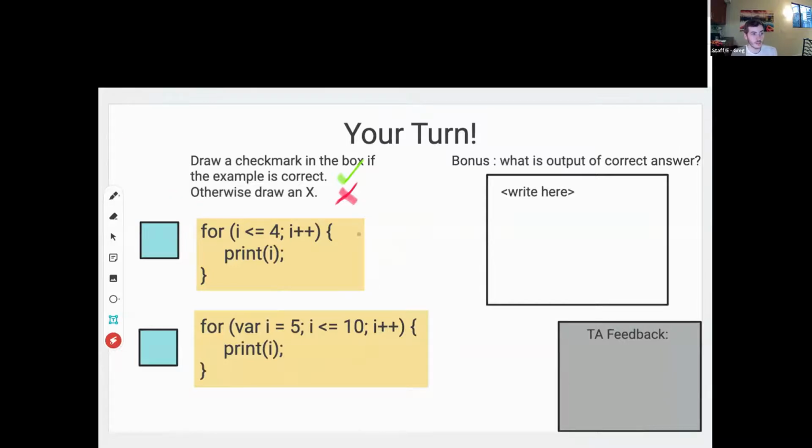So it's up to you in your very own Jamboard that you were given in your breakout rooms. You're going to use this pen tool, and you're going to draw either a check mark or an X in the box if you think that they're correct or if they're incorrect. And if you've done that and have extra time, then you can try and play the part of the computer and guess what it's going to print out and write it in the white box on the right. So we'll give you a few minutes to do that, and then we'll check back in.